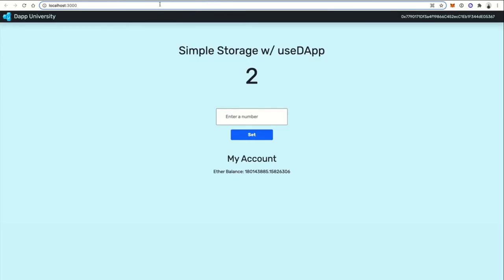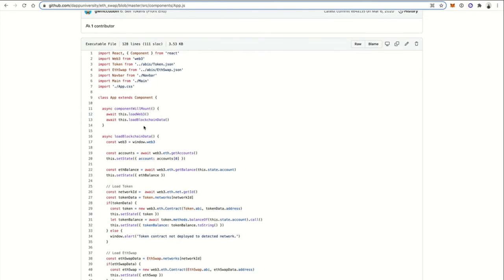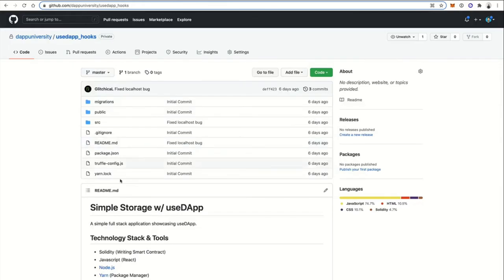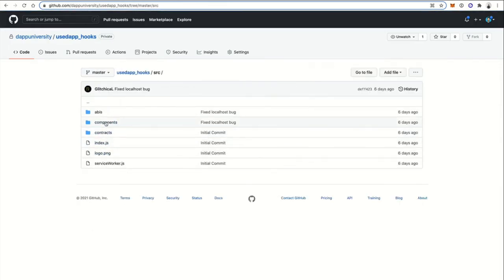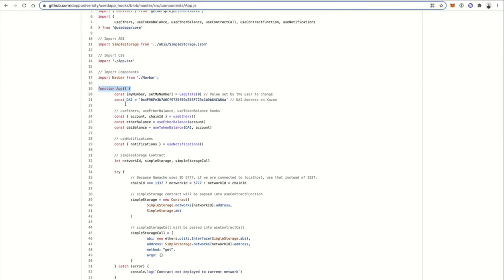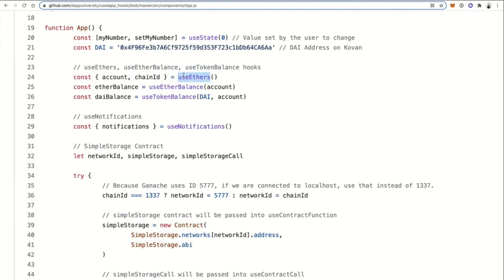And instead of using lifecycle callbacks like componentWillMount, like we have in here, and then we add all these functions inside of it, and you see this class App extends Component, you just have a function here, and this function has these hooks inside of it. So you can see it like useEthers, all right. And then useEtherBalance, useTokenBalance, and these are just special functions basically that get called whenever the component loads, all right? And these have a lot of magic underneath the hood, okay?